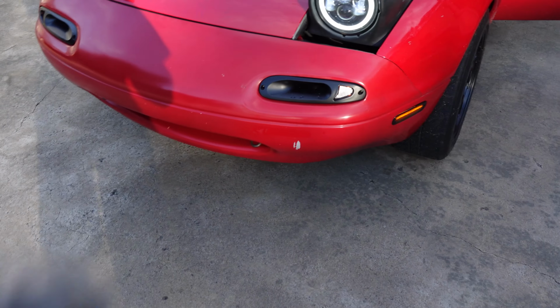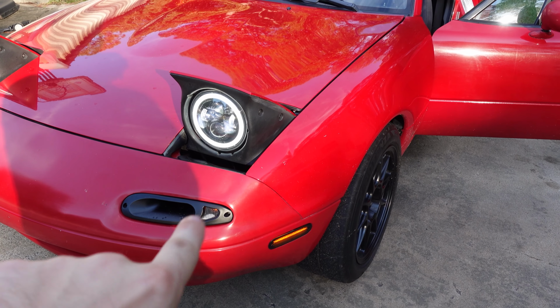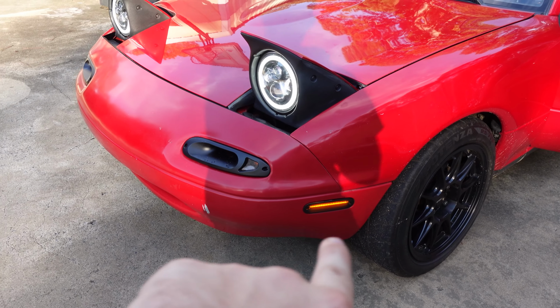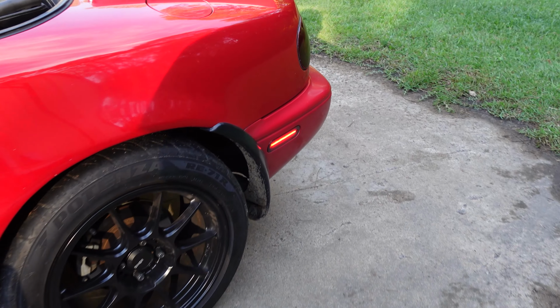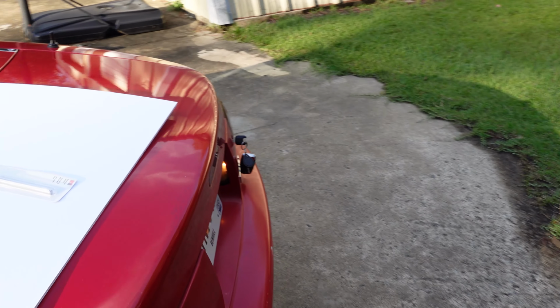As you guys can see, all the other lights on the Miata are basically LED. I don't know about those at the bottom, but there's basically nothing because it's an air inlet. These are LED. The side markers have a nice orange line going through, so that looks pretty good to me. And of course, it's the same deal on the back, so they kind of match. That was really cool. It was like that before I bought it.